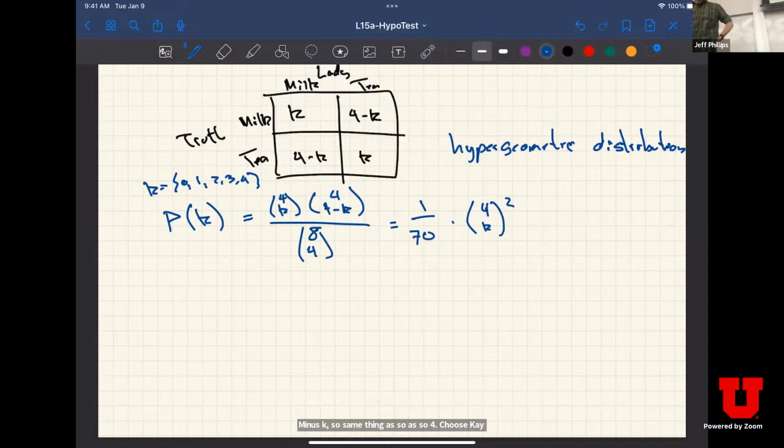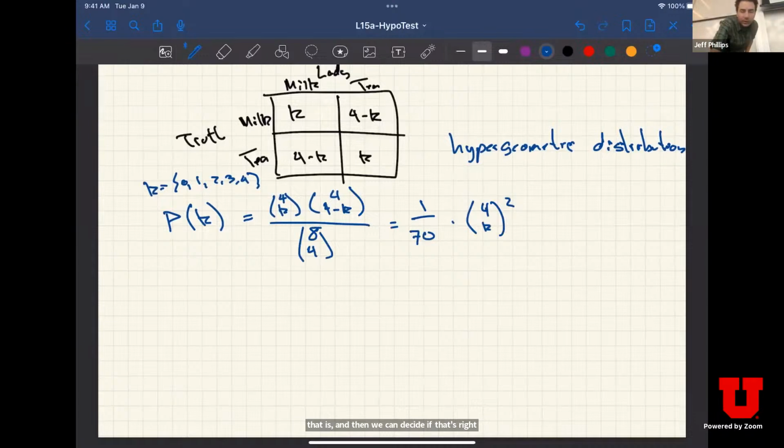What we're actually interested in, though, is would this still have been so convincing if she had only gotten 3 of the milk cups correctly, and also 3 of the teacups correctly? She had to guess 8 cups, and the next best she could have done, other than all 8 correct, was to have 6 correct. Would this still have been convincing? It would be less convincing. The probability of getting 3 cups correct should be higher at random, so let's figure out what that is, and then we can decide if that's convincing.